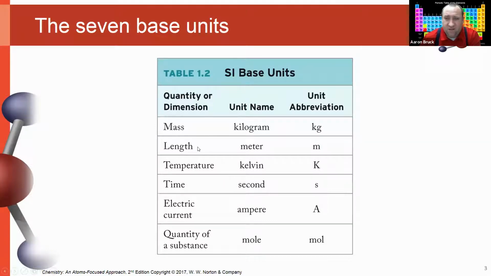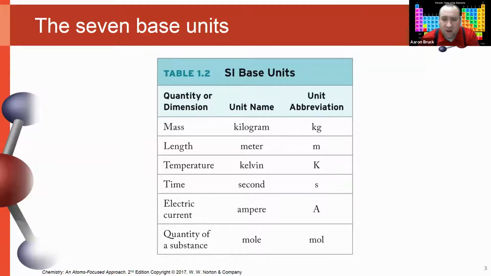There's actually a 7th one, but we're not going to really talk about it. The 7th one is the luminous intensity, the candela. Really, the only place you're going to see candelas is when you go to buy a light bulb. Light bulbs will give you a measurement of luminous intensity in terms of candelas, telling you how bright the light is. Other than that, these are our primary base units.